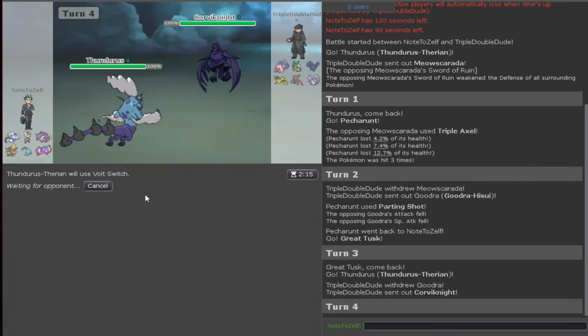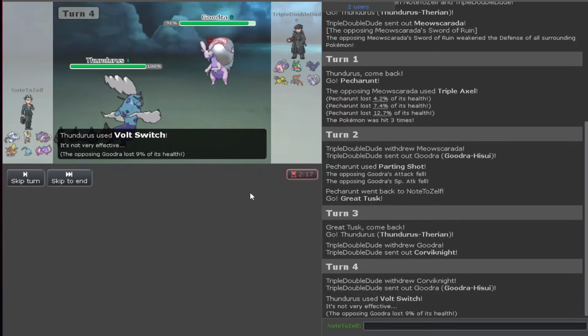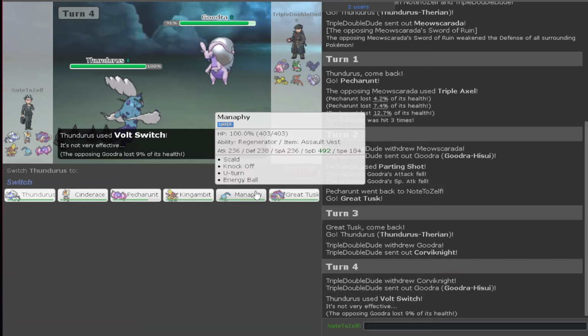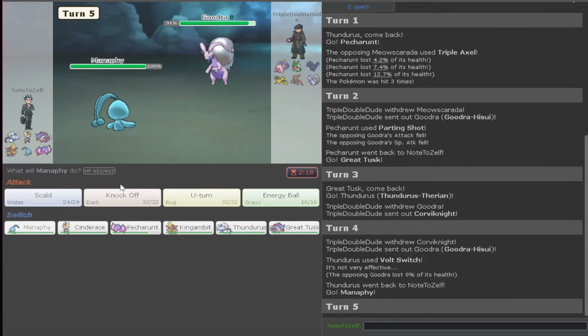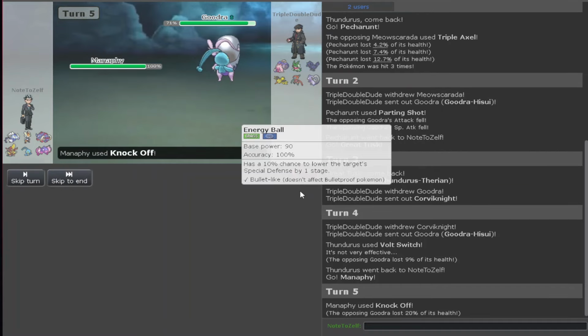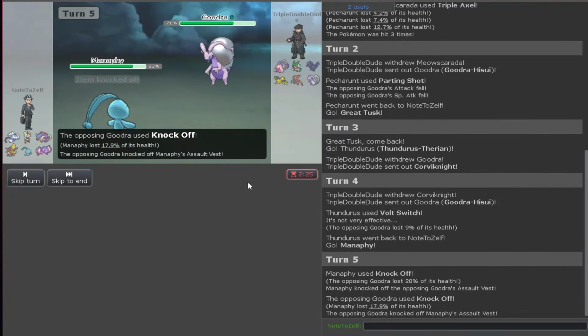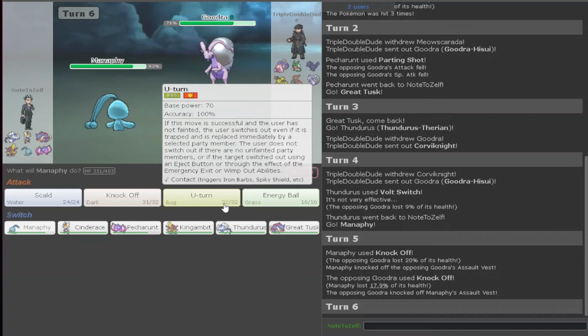Like I said, unless this is Volt Absorb, this is a very good momentum, so I get more momentum. This is definitely AV. Does nothing. I can also just go Manaphy and knock off its Assault Vest too, because if I go back into Tusk, I'm not really getting anything out of the turn. So yeah, let's make the Manaphy play, and let's just try to knock off its Assault Vest. If he goes into Corviknight to knock off... Okay, good. So AV's knocked off. I don't care about this. He knocks off my own Assault Vest as well, which is not the end of the world, but it's still kind of annoying.